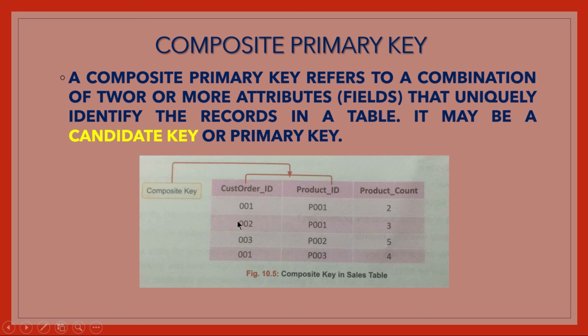Here you see that 002 again purchased the product P001. If you take it individually, you will think that this is the primary key, then how have we entered it? No, it is not like that. It is actually a single key but containing two different fields. That is what shows us the uniqueness, and each key is coordinating with the other. So no uniqueness can be guaranteed if you take them individually. That's why we have to make this particular set of keys the composite primary key.